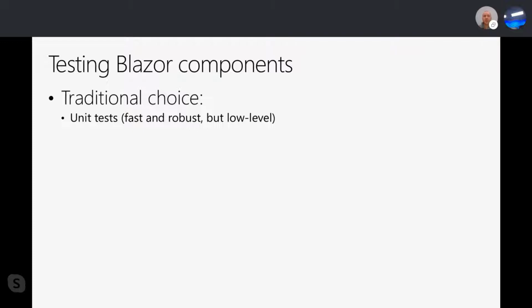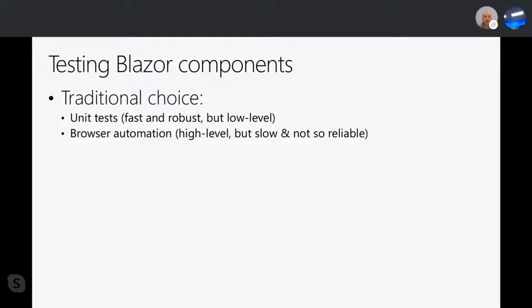The other approach that you could use is a browser automation approach. And that would use something like Selenium to start up an actual browser instance and then automate the action of clicking on buttons and making assertions about what gets rendered into the UI. Now that's nice because it's very high level and lets you talk about the actual HTML elements and click on them and things, but it can be slow because it's automating a real browser, and it might not be so reliable because unless you're very careful, you end up making assumptions about the exact timings of renderings and things like that.